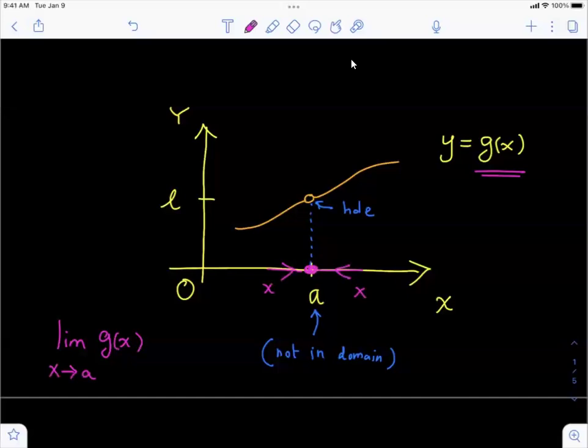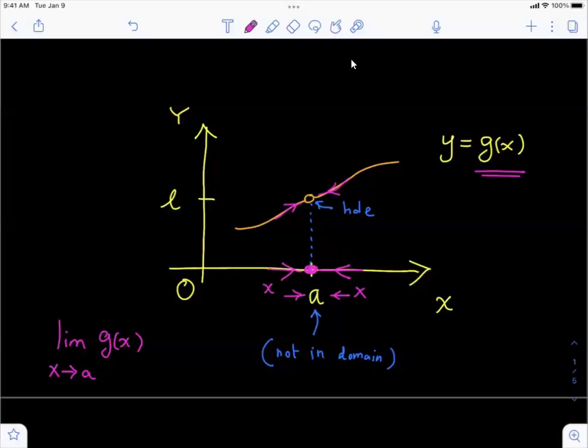So while you consider the variation of your independent variable towards point a, we would be interested in looking at what's happening to the function that we are interested in talking about. So it's associated with exactly the hiking path or the trail that we are considering, right? So that is exactly the function that we are looking at.